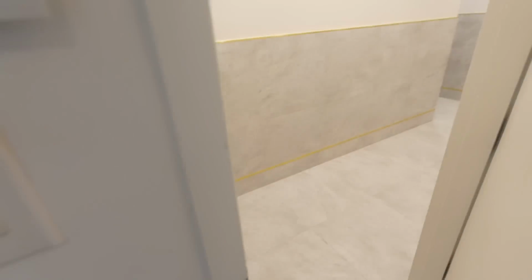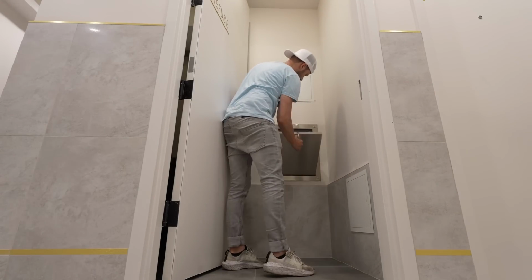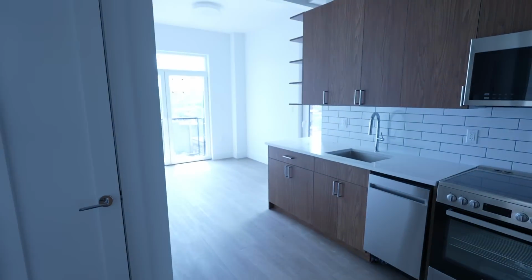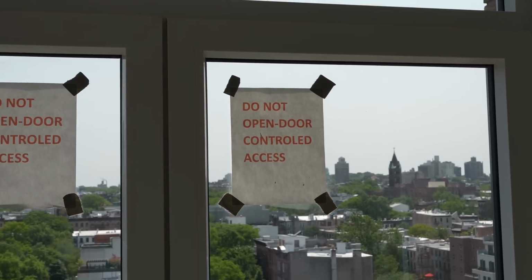And this is really cool. There's only 1, 2, and 3 units on each floor. There's also trash chutes on every floor. And one line of apartments is actually the 2-bedroom line. These have a similar fit and finish to what we're looking at today, but these are all rented. And the doors can't be opened for some reason yet. Brand new building, there's probably some reason.